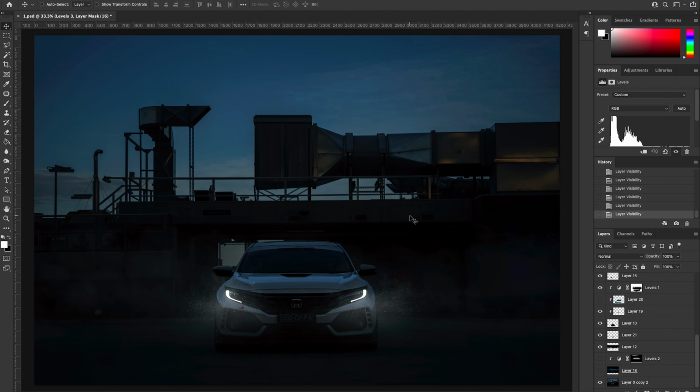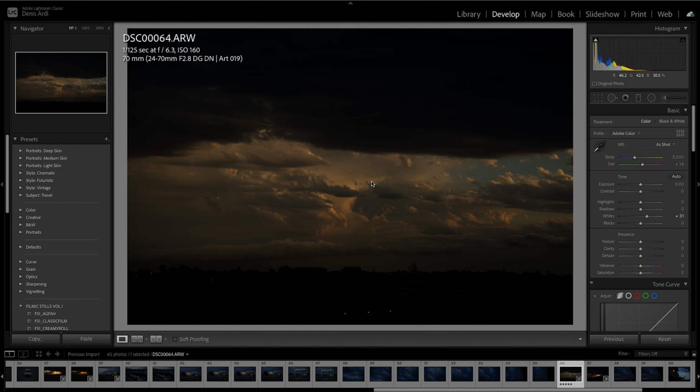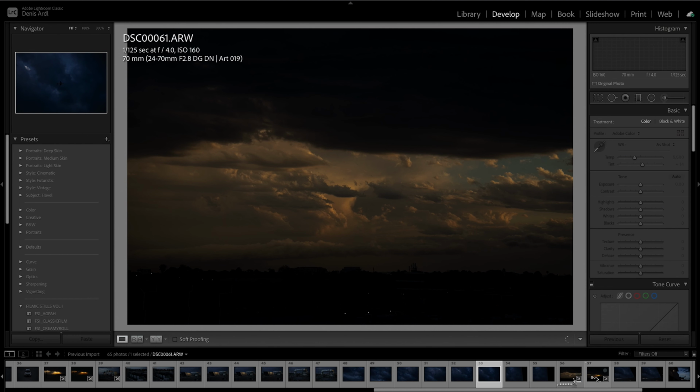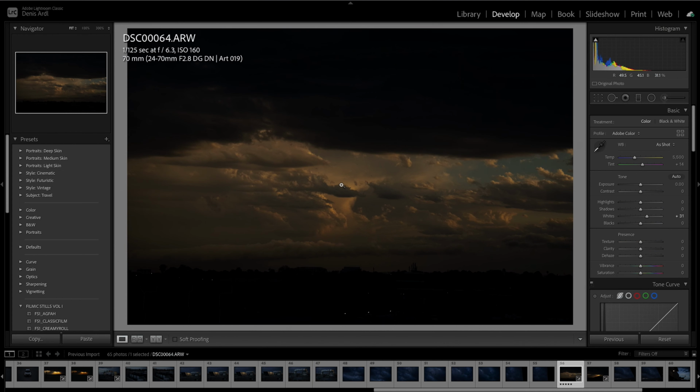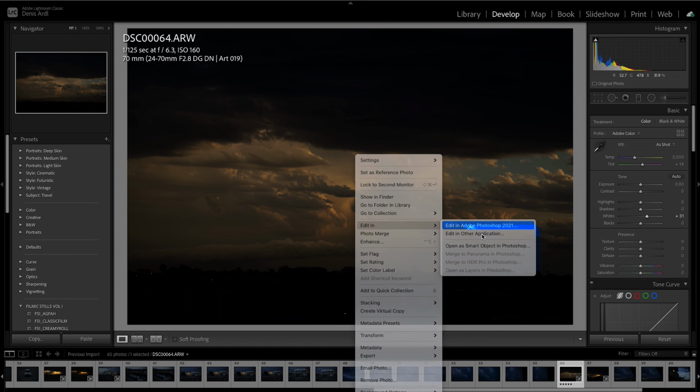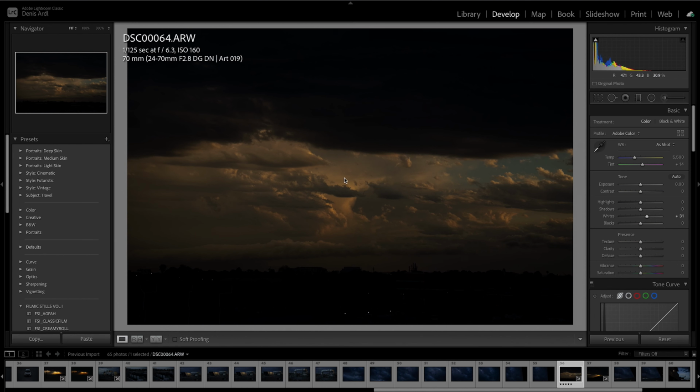So at this stage I was looking at it and I was like, I'm not quite sure if I'm liking this part. So I will start thinking about the background replacement. So I went back to Lightroom and I was going through my images, different sky images, and I thought, let me try and see what I can do with the image. How I did, I increased the whites for 30 plus 31. Then I go edit in Adobe Photoshop.